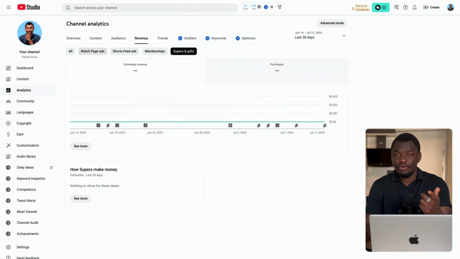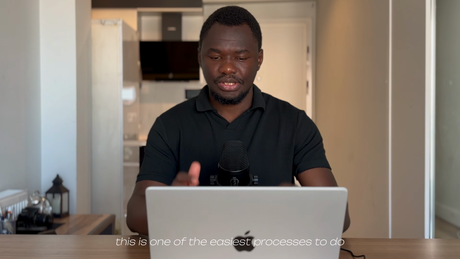And all you need to do from here is you will receive a notification and you will have to just go and open a Google AdSense account. A Google AdSense account is what Google is going to use to pay you. You're just going to be opening a Google AdSense account and you'll connect it to a payment system, a bank of your choice, any country, wherever you are, you can easily do this. It's one of the easiest processes to do.